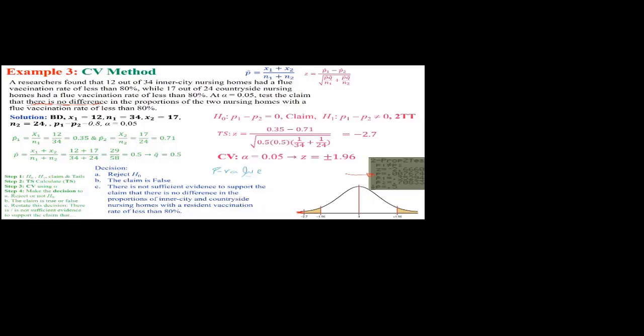The p-value equals 0.007. I'm going to round it, and that's less than alpha of 0.05. Therefore, reject H0, and then you do the writing. So it gives you exactly the same answer. We are going to look at the same question, but this time confidence interval is used. And I'm using that because it does have a different formula. Remember, we use P bar and Q bar for the test statistic, but we use P1 hat Q1 hat over N1 plus P2 hat Q2 hat over N2 under the radical form.